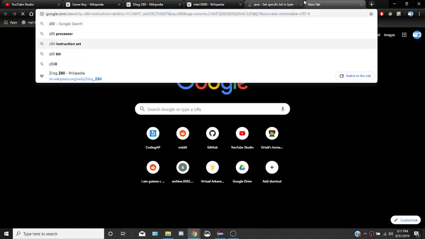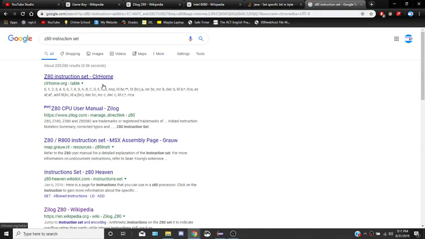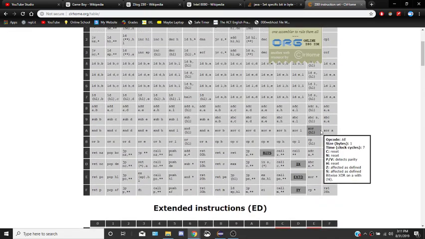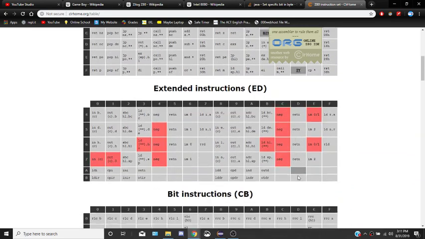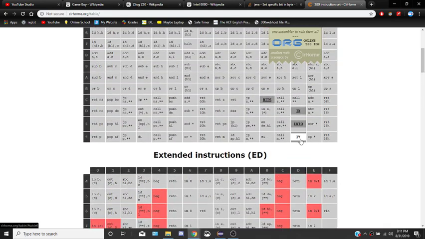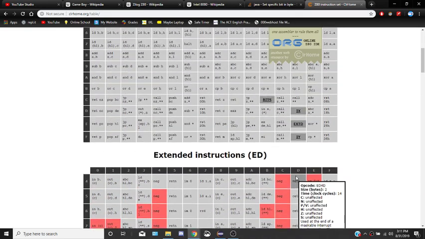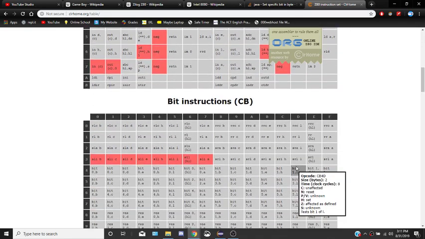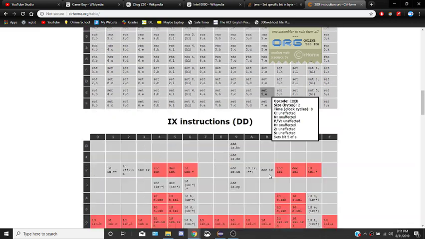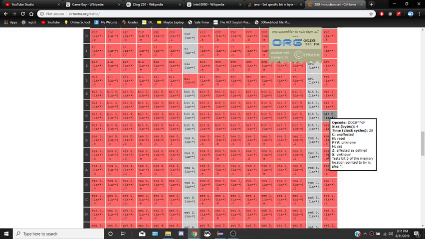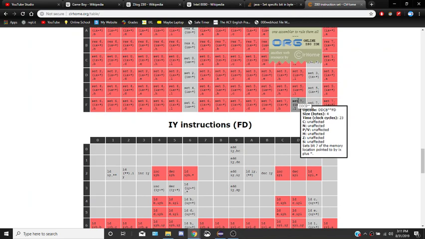Z80 instruction set. This is it. Alright, yeah, this is it. Extended instructions, ED, and bit instructions, IX instructions. Man, there is a lot of instructions, holy crap.